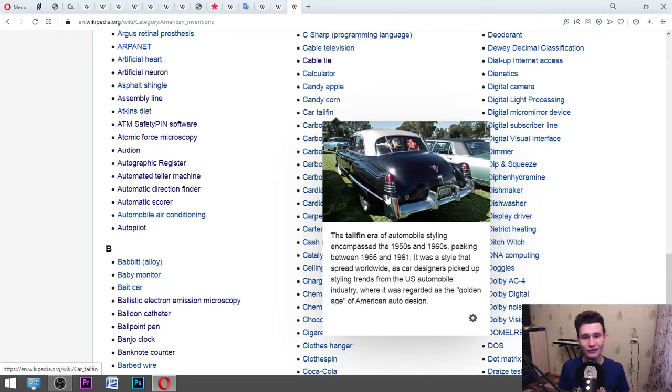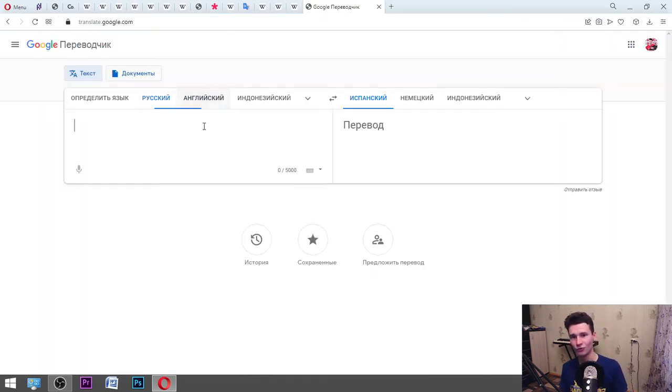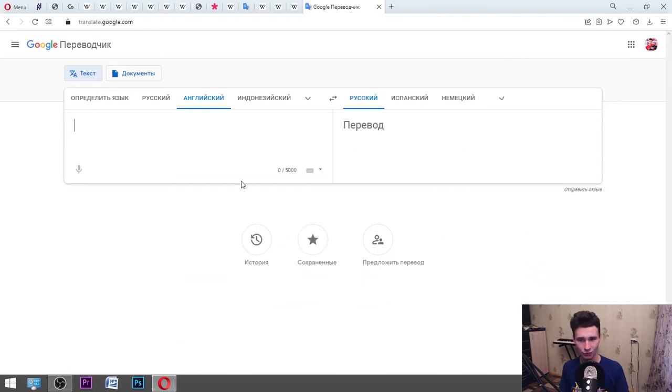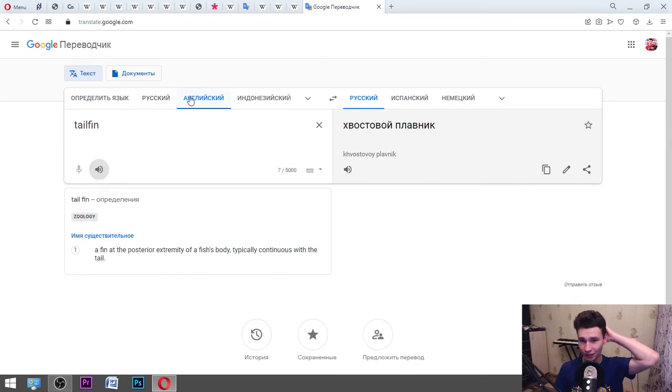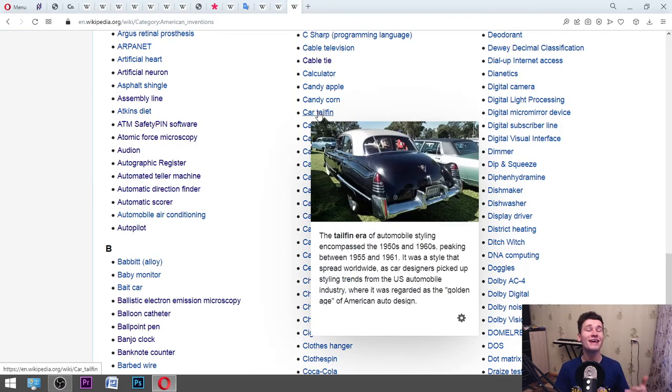Tail fin, the tail fin era. Oh, I heard about it through Travis Barker, with the autobiography of Travis Barker. He likes to collect some Cadillacs and things of this nature, and here's tail fin. I need to use my Google Translator. I mean that, yes, Google Translator too, and also pronunciation we will use here, and tail fin, and let's take a listen. Tail fin. And tail fin, it is like for the fishes, yes, in our oceans of emotions.